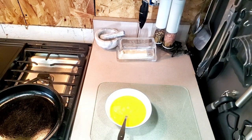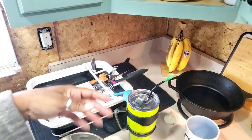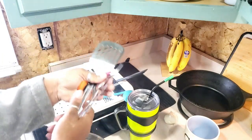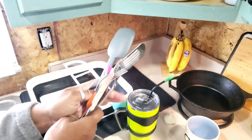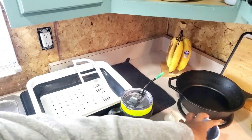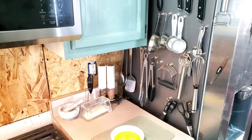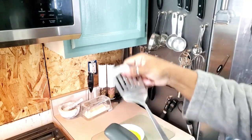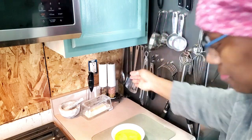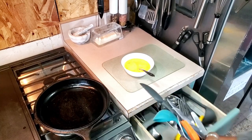So all right, I'm sitting here waiting for the cinnamon rolls to cook a little bit. So I started putting up stuff and I'm like, why am I not sharing this? But this is all the stuff that I do, putting up the dishes. Then I'm going to be making me some coffee. So I got my little cup out for my coffee. So let's put this stuff away. We have this area.